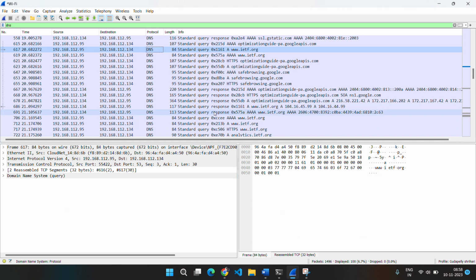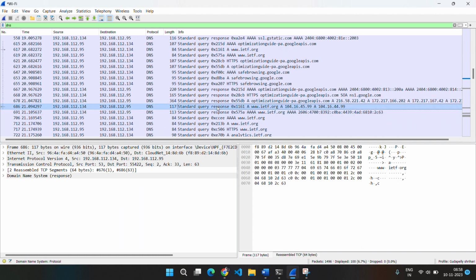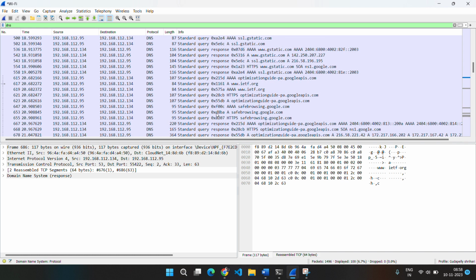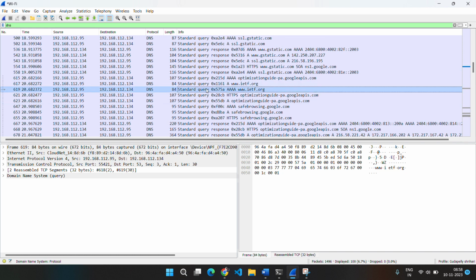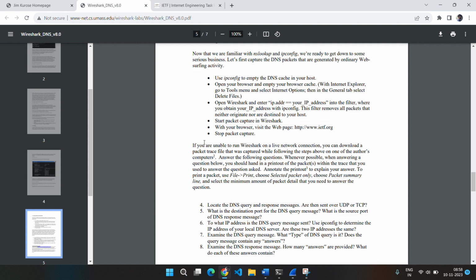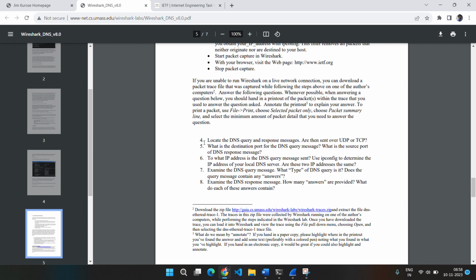This is the response from our particular website, and this is the query. The query is passed to the server and the server gives the response. After that, there are some questions given, like to locate the DNS query and whether it is sent over UDP or TCP.